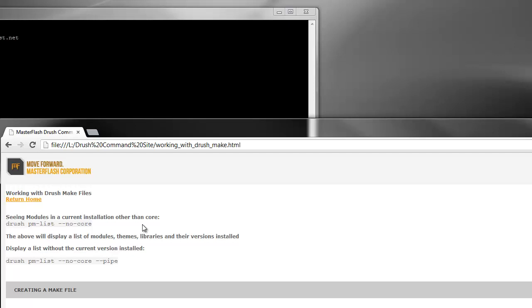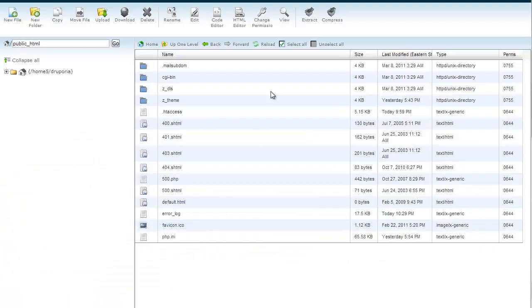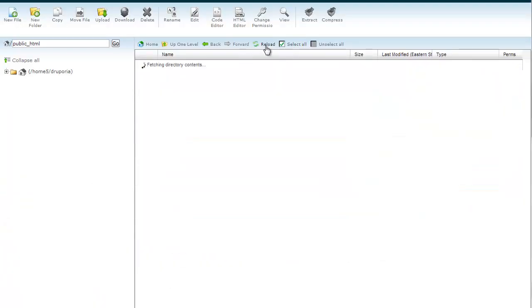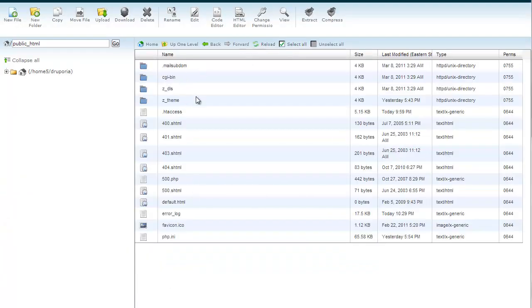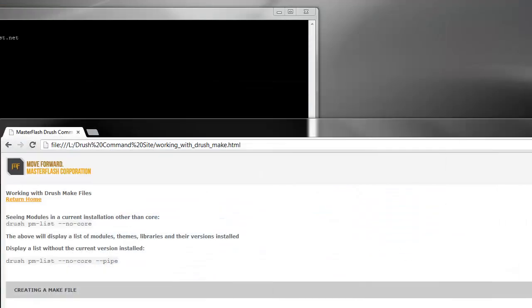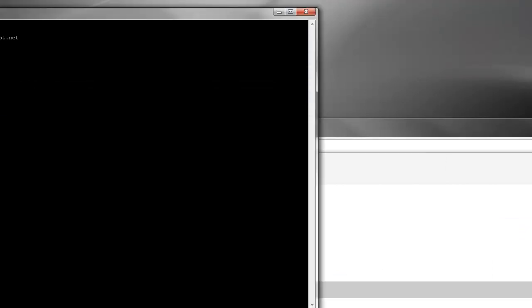So there's really nothing for me to show you here except to try to complete this process in less than about 2 or 3 minutes. So what I'm going to do is show you my current control panel in here. As you can see in my file manager, there's no Drupal installation, there's no nothing. And I'm going to leave my putty up in the background where I can actually run my commands and see if I can get this to happen pretty quickly. I'm going to go ahead and start now. I'm just going to run the make file.